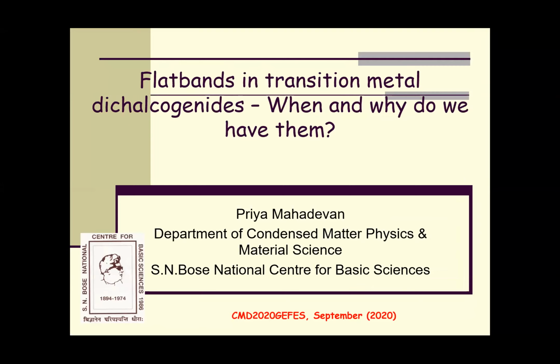At the outset, I'd like to thank the organizers for giving me this opportunity to present in this wonderful symposium. It almost seems like an extension of the previous talk, because I'm going to be talking about flat bands and transition metal dichalcogenides. And the system of choice is again the same system, molybdenum diselenide. Though our approach is using ab initio calculations, we'll try to throw some insights on when and why we have these flat bands.